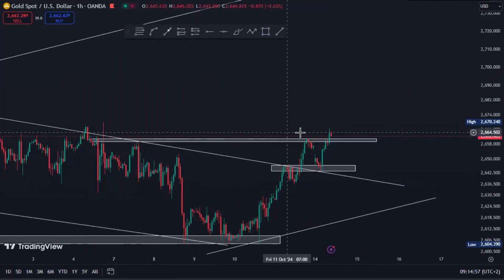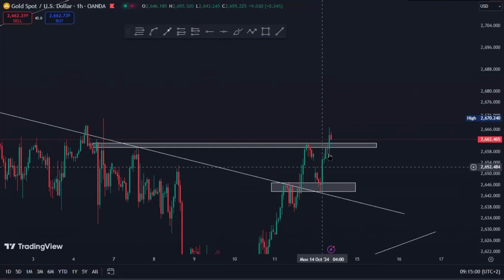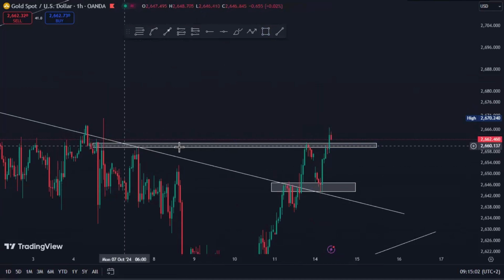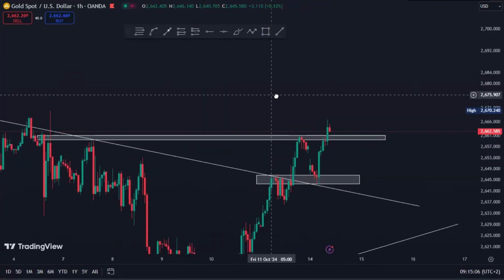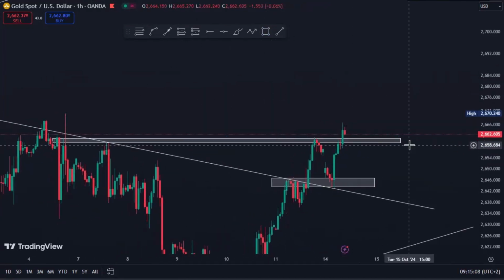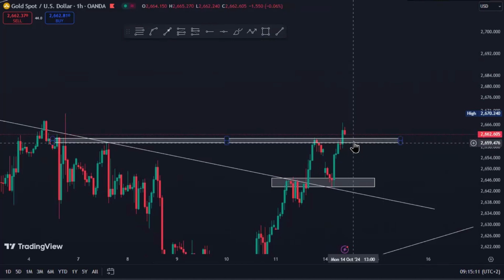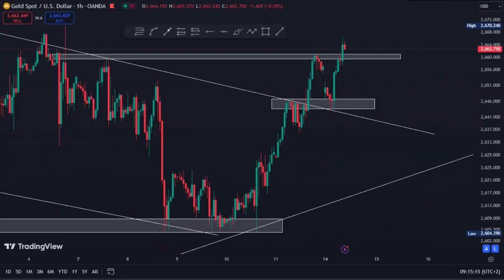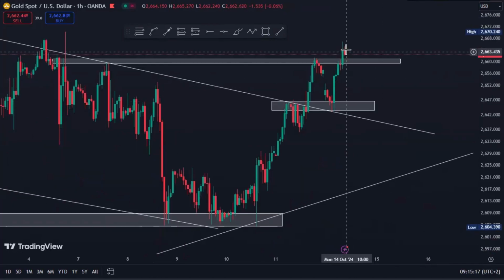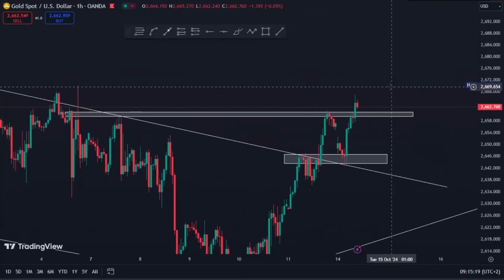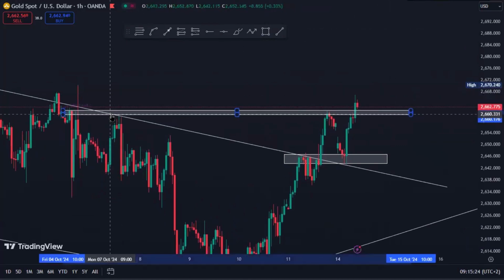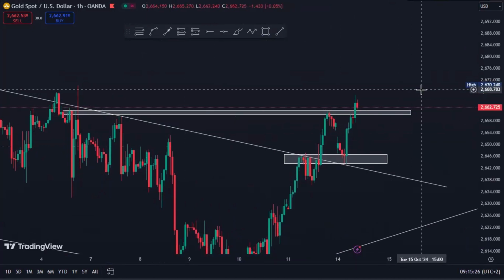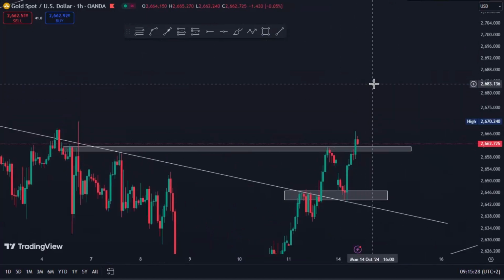A strong resistance. But now, because the market has broken the structure, it's no longer a resistance. It's what? It's a support. So now we can say we have a support where we can buy the market. And the support is this one. Do you understand that? Is this one. So we're waiting for what? We're waiting for the market to actually push down here so that we can take a trade. Let's put it in the right place. Yes. So that now we can take a trade and go up.